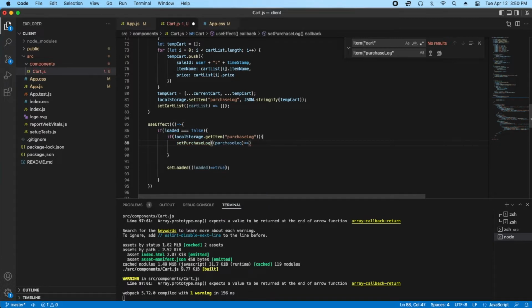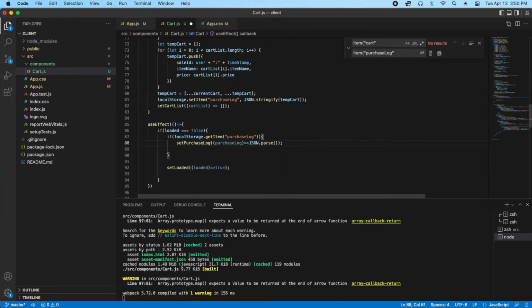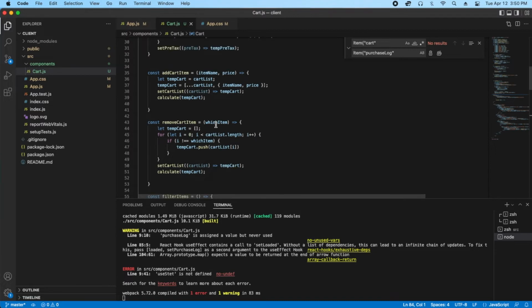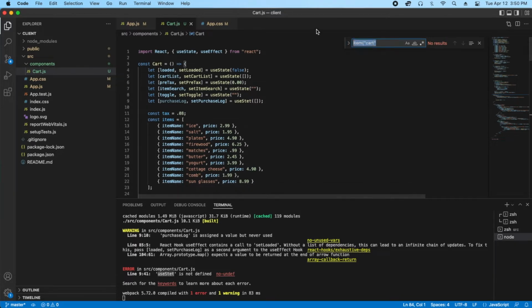So if that exists, then use that. Obviously, we're going to change it from the string, and if it was in the local storage, back into an object. I spelled state wrong.